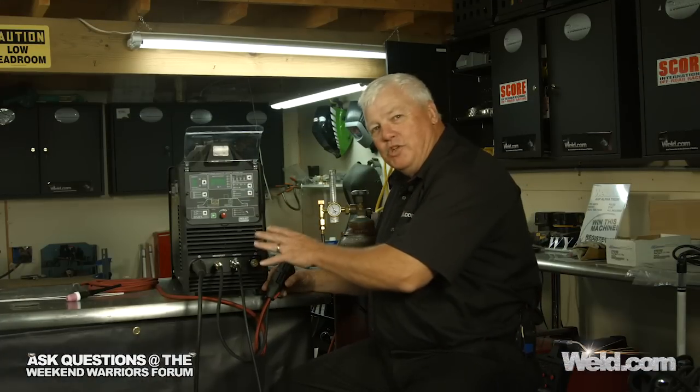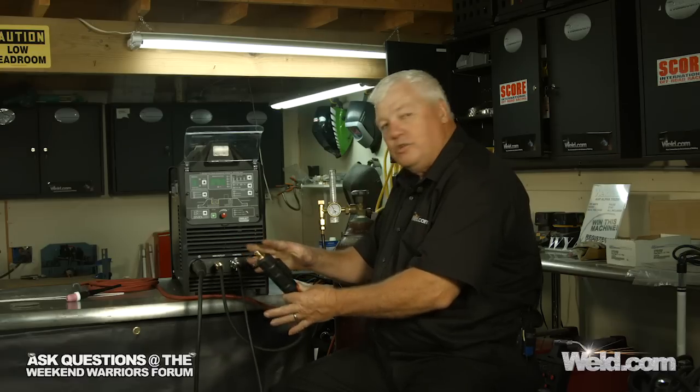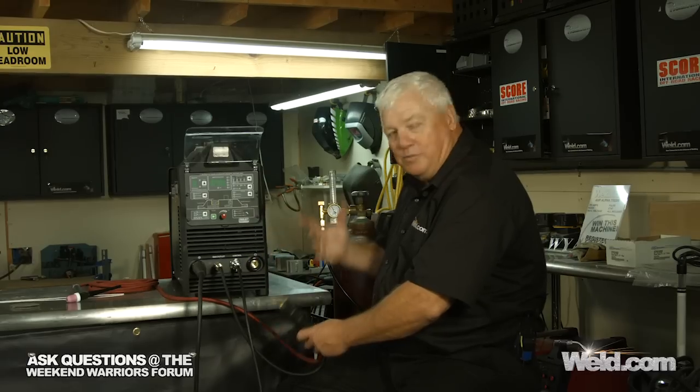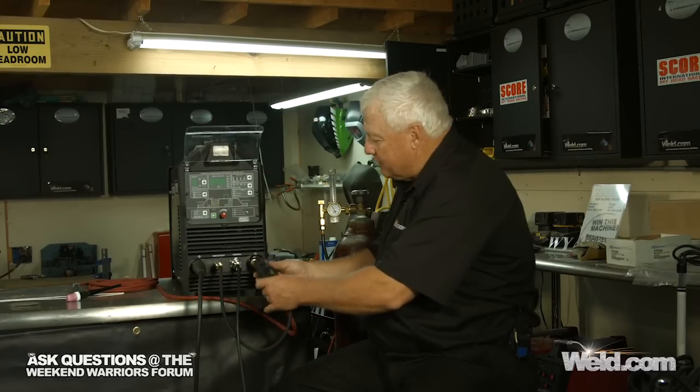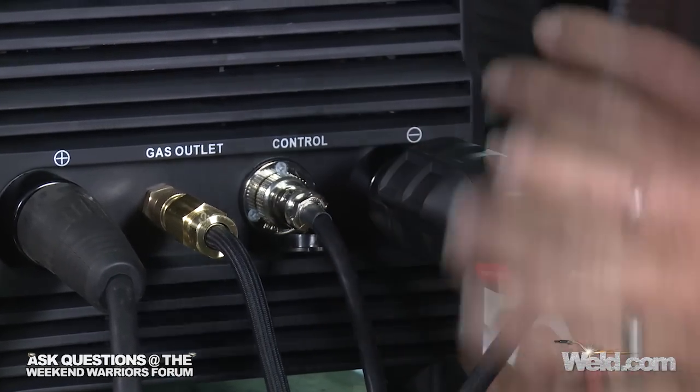Okay, we're going to set this machine up, and the very first thing you want to do is plug in the TIG torch. So look for the minus. And this is very consistent with the Everlast machines. This whole setup is very consistent. So go ahead, put in the DINs and turn it and tighten it.